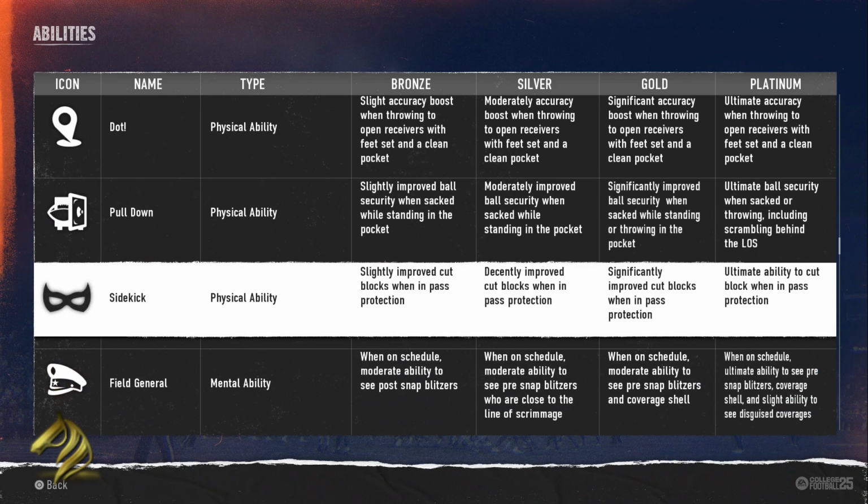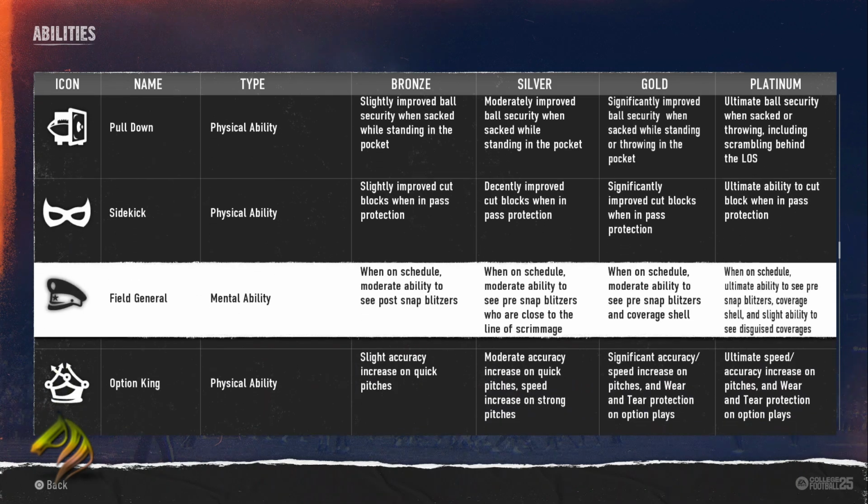Then you've got Sidekick, which is another physical ability. Slightly improved cut blocks when in pass protection. This is for running backs, anybody that's standing behind the pocket and they're trying to block a lineman. So a lineman gets through, they're going to be able to cut block them, pretty much taking that lineman out of the play until that lineman stands back up. And then obviously at Platinum, they're going to block them nonstop the entire time.